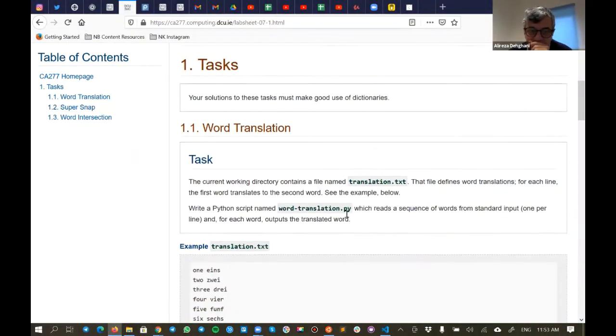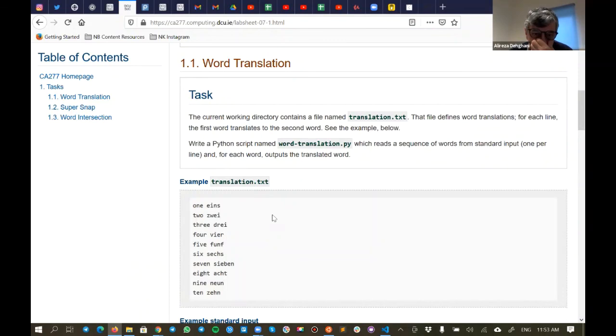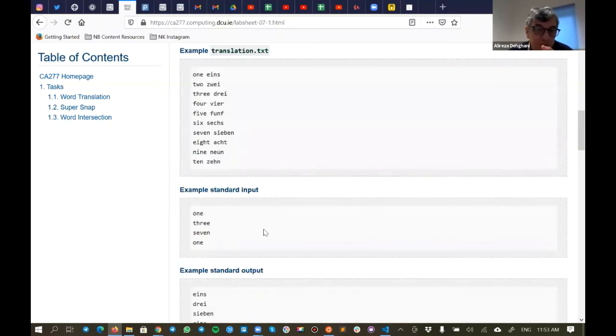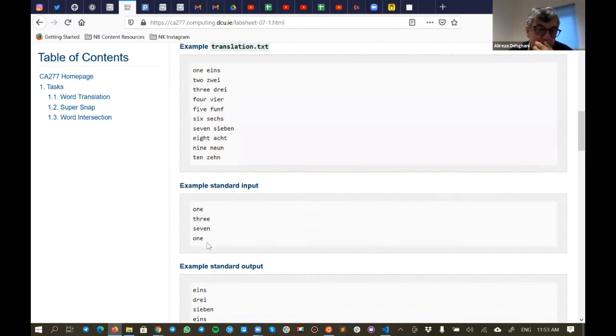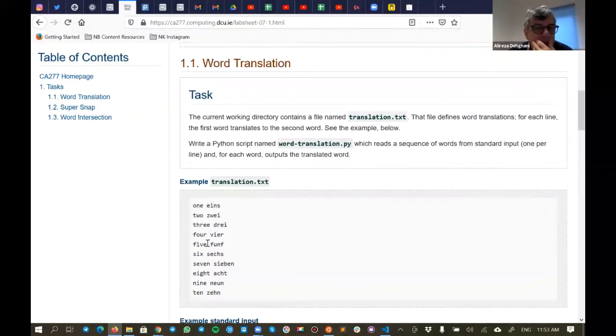The first one is translation. Inside the translation, you remember we had it previously and we discussed it in the beginning of this lecture. Actually, we have the English number and we have the German number, and we want you to let me know the translation of, for example, these numbers in the input. This time, instead of embedding them inside the dictionary, I want you to put them inside a new file, for example German text or something like that.